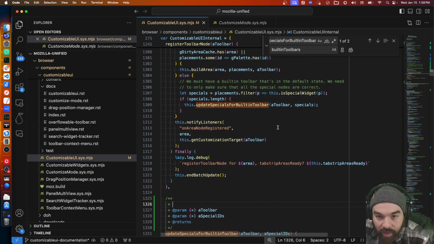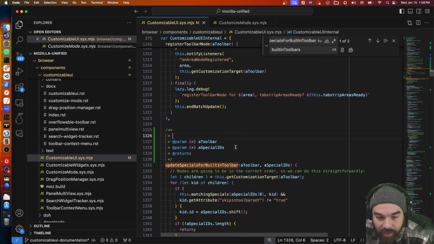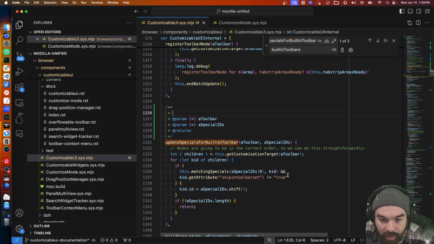We need to make sure that all the special nodes are correct. So for each placement, we check out all of the specials. Oh, if there are any that are special, then we pass along the specials. Okay. So it'll go through the toolbar's children, find any that is special without a skip and toolbar set.